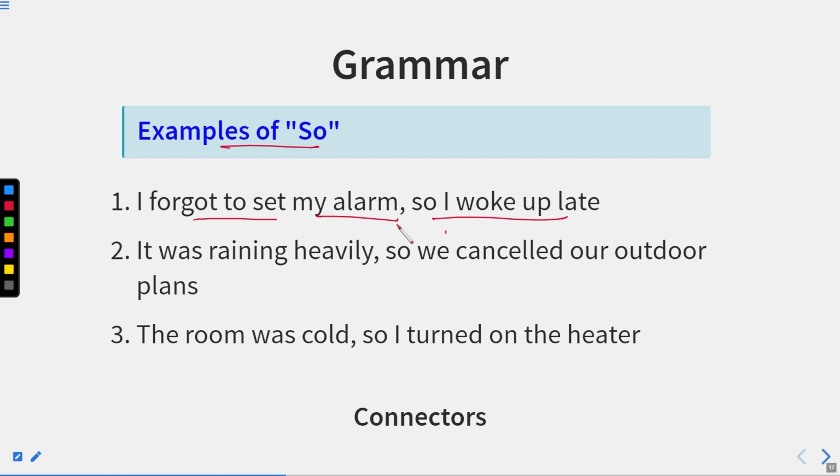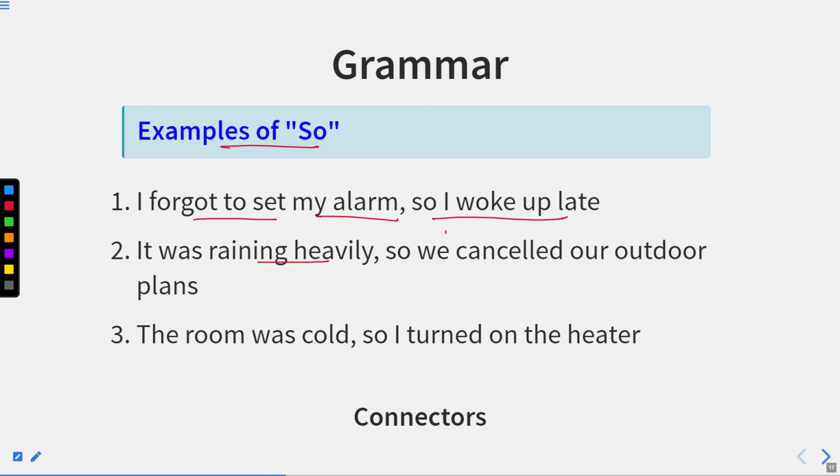Now what happens? Sometimes there are a few exams in which you will not be asked about the punctuation mark, that should be avoided. But in some exams, you will be asked to mark the punctuation marks, or to identify whether the punctuation marks are correct or not. So there you should keep this in mind, that if the word so is there, it is connecting two sentences together. What you have to do, you have to just put a comma after that particular clause which is just before the word so, or that is the reason or the cause clause.